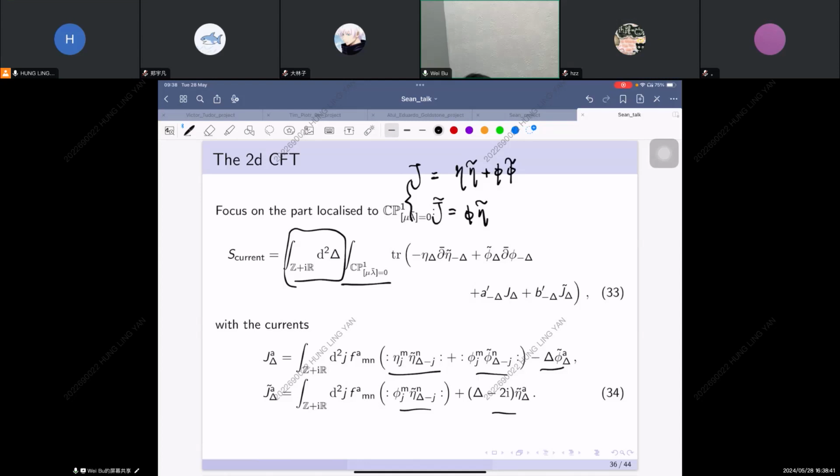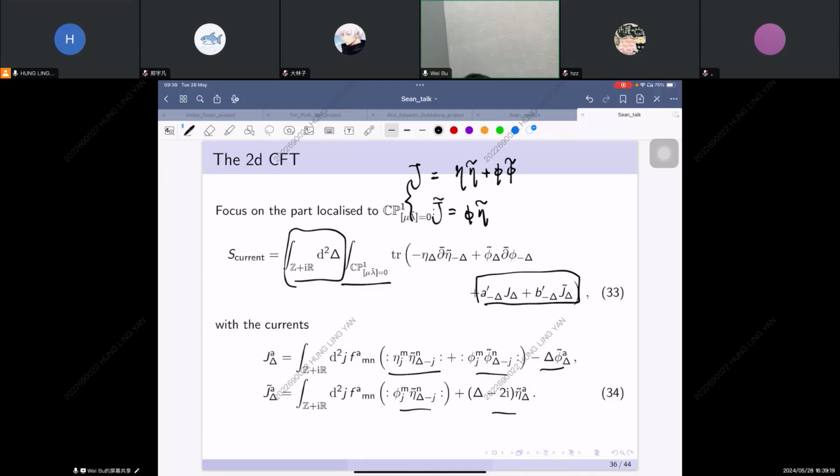What controls any couplings in this CFT? Is there any coupling at all? So there is a coupling. The coupling is hidden in the J's, in the definitions of the J's. I didn't actually write it down, but this essentially is inherited from the Yang-Mills curvature tensor. So if you want to call this a duality, this 2D CFT is a weak dual to the bulk theory. So it has exactly the same coupling as the bulk theory.